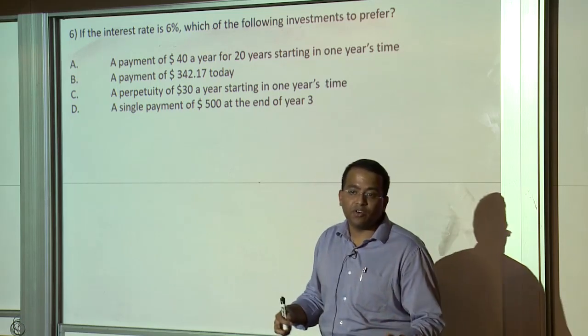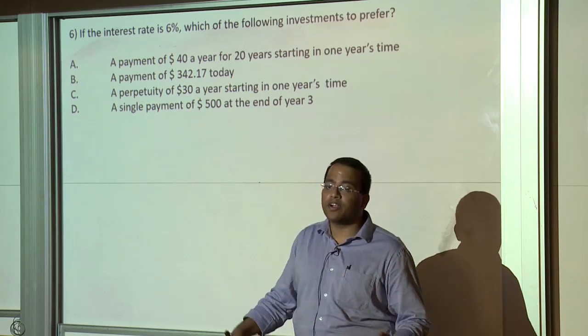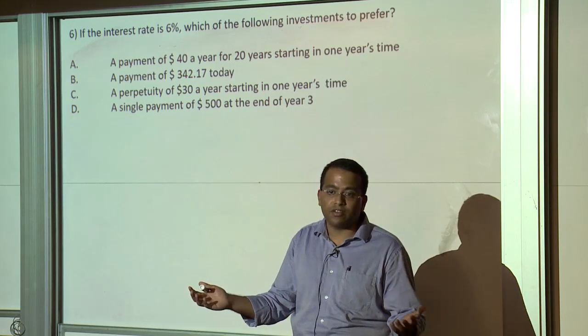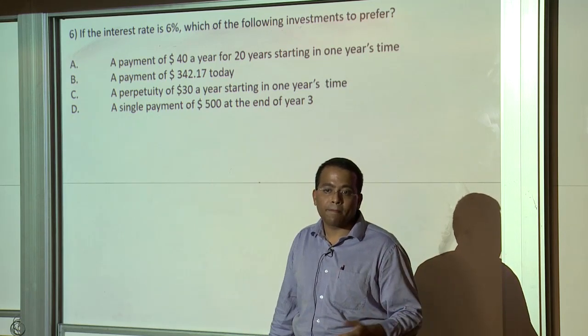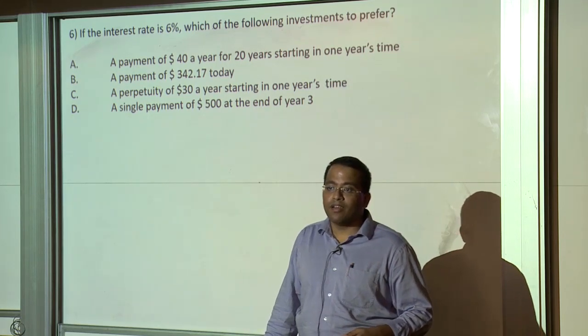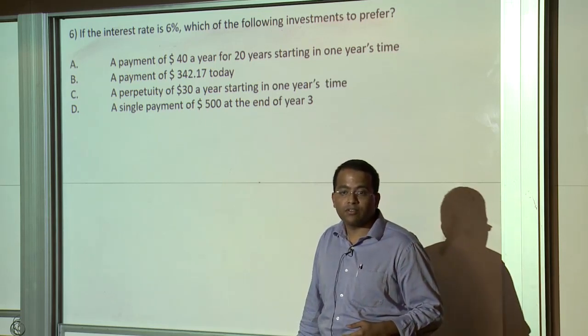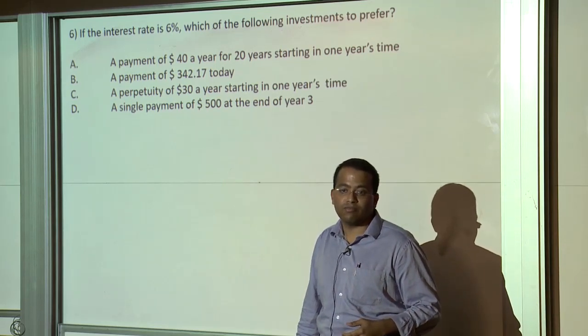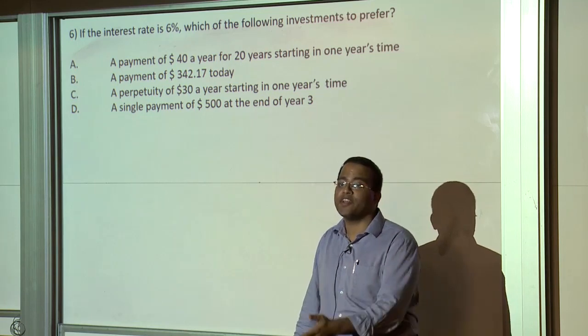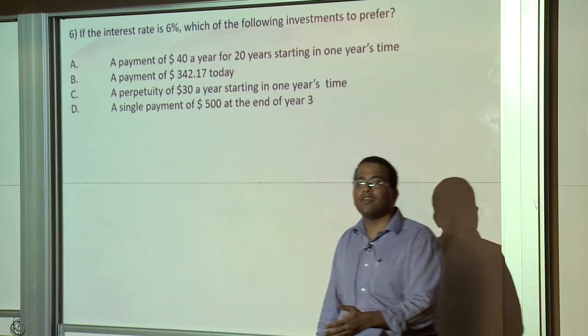If the interest rate is 0, getting $100 today or getting $100 100 years from now is the same thing. You're saying that if you get $100 today, it's the same thing as getting $100 later, if the interest rate is 0. Yes. Fair enough. So it's not obvious unless you specify the interest rate. Right, but here the interest rate is 6%.